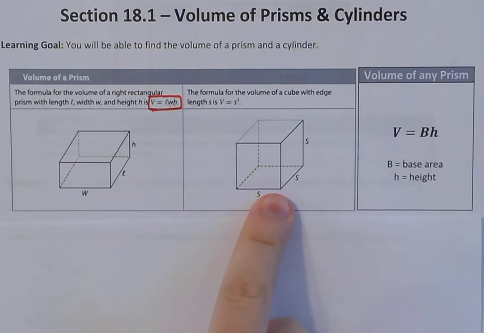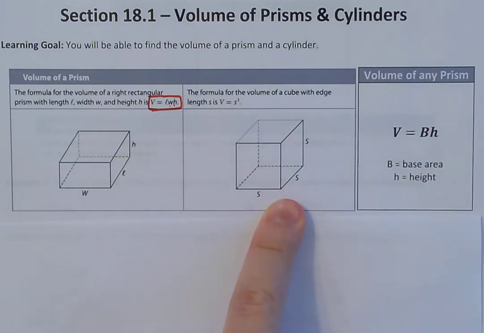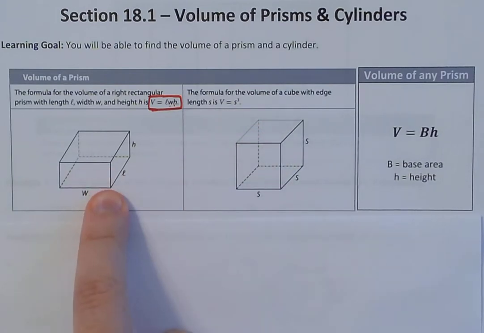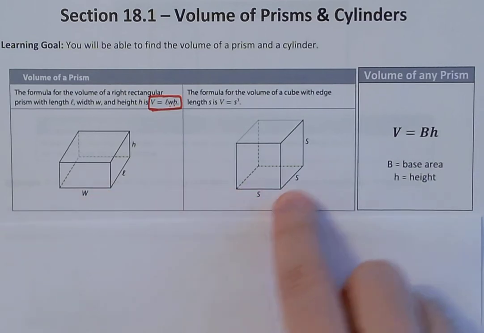Now, a cube is where we have a shape that is made up of all squares, so all the sides are the same. So instead of having to do s times s times s, we could just do s to the power of 3. Now, I'm really going to default a lot of cubes just into rectangular prisms, okay, because it's the same idea. Length times width times height. So that's your goal when you have a rectangular prism or a cube, length times width times height.